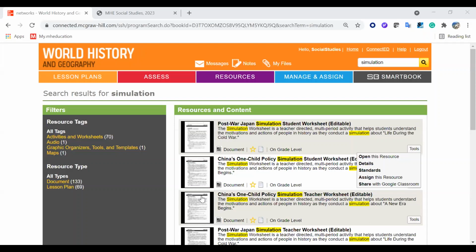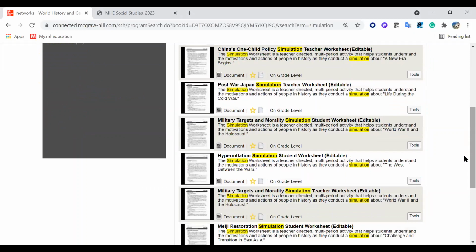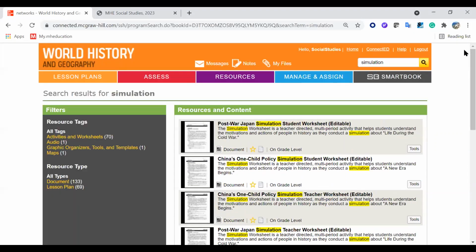When I make a test, they go to the assess part and click take now, but a blank appears. Oh, let me show you a great thing for that. I love my students, but sometimes my students will say, I don't see this, or I'm not getting this. What I always do when I assign something, and we'll go through the assessment in a moment, is I'll go under lesson plans, scratch that, under manage and assign.